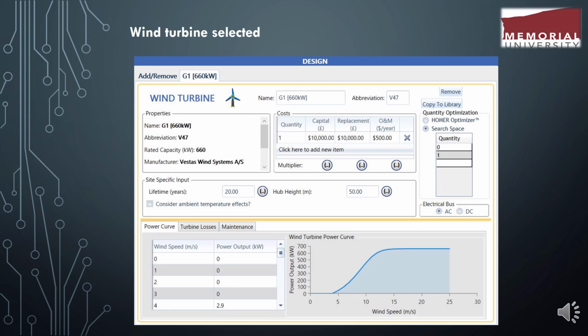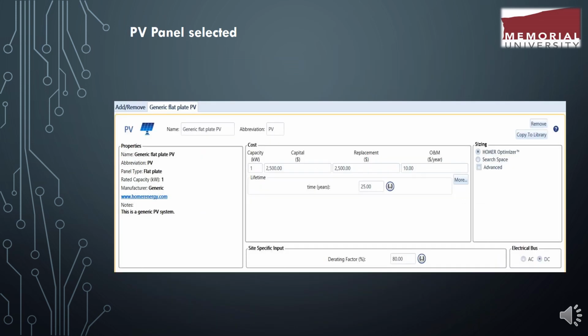According to the power curve of our wind turbine and wind speed at the height of 50 meters, our selected turbine can make a large contribution in generating our required power. As for the PV panels, we use monocrystal PV panels. Although monocrystal PV panels are expensive, they have high efficiency in high temperatures.